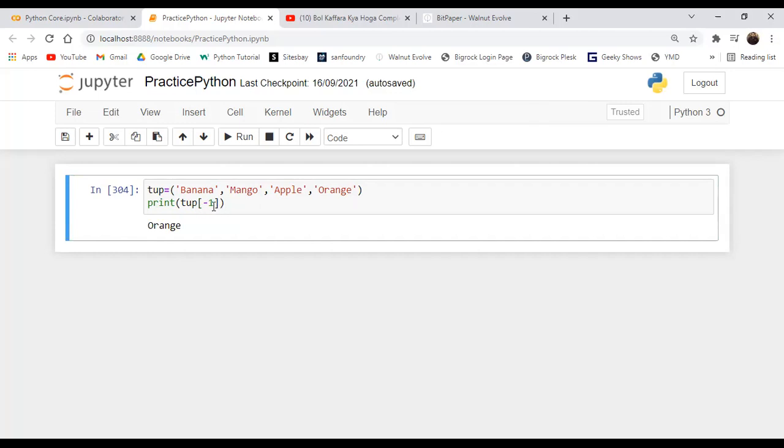Tell me, if I pass -0, then what will be the output?